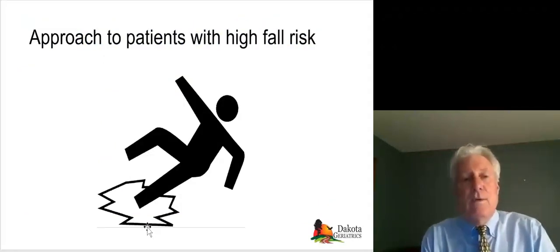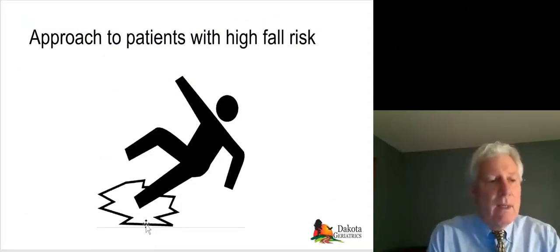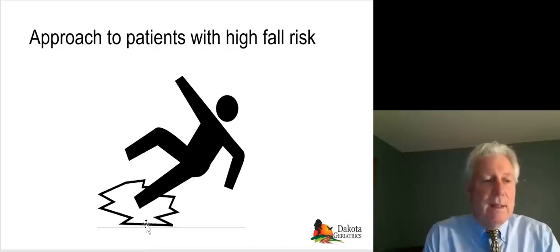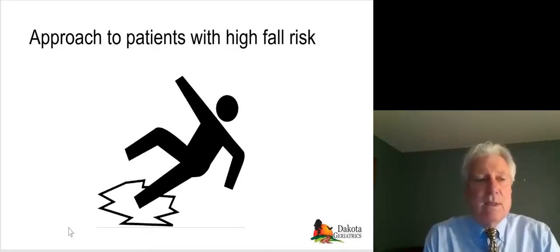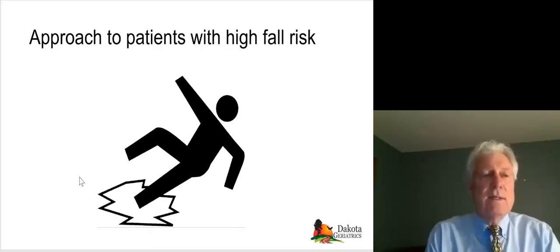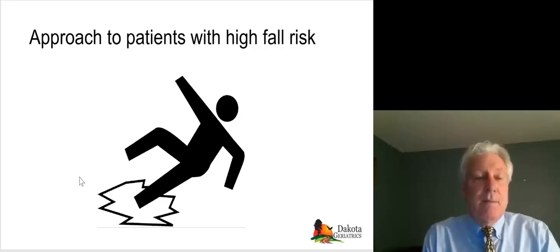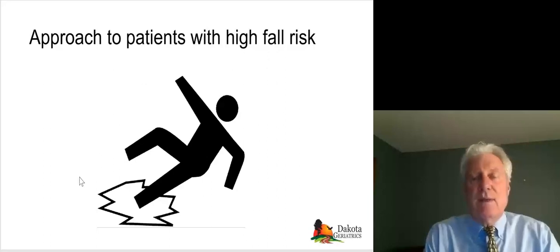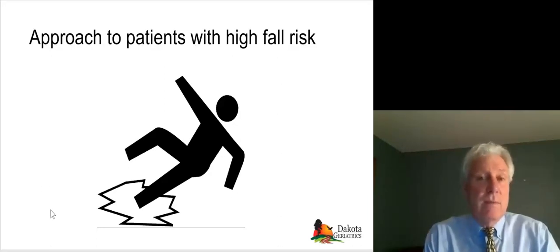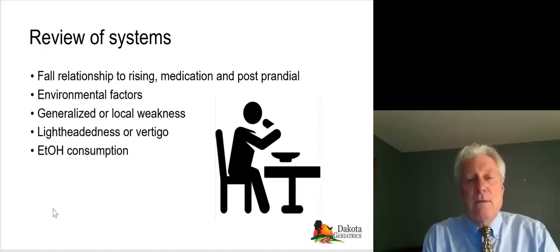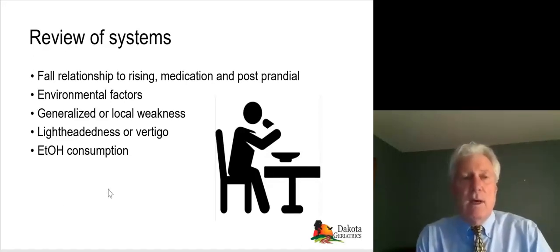Okay, so we've done our screening, which, by the way, I wanted to mention that gait speed is also another way to do the test, and that's my preference, quite honestly, because people with a gait speed of less than 1 meter per second have a high risk for falls. But anyways, we want to talk about the approach to the older adult who has been screened positive for fall risk. So the first thing to do is review the systems.